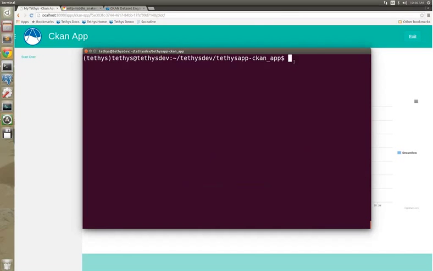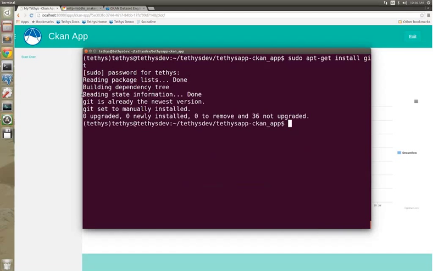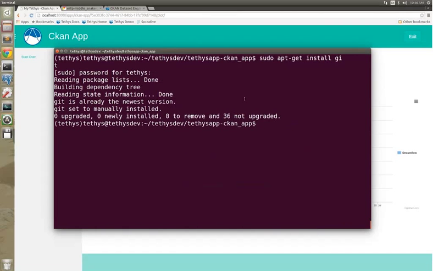Have it installed. You can get it from apt-get, install Git, just to be confusing. Okay, I already have it installed, but that's how you would install it. There are a number of GUIs that you can use with Git, but I'm just going to show you how to do it on the command line today.